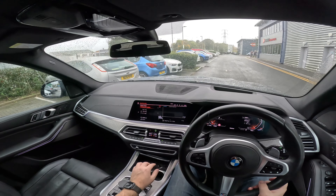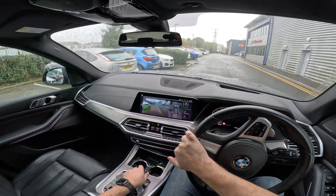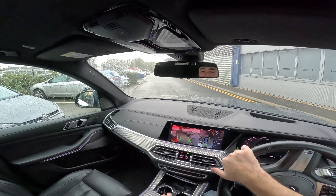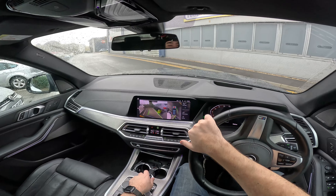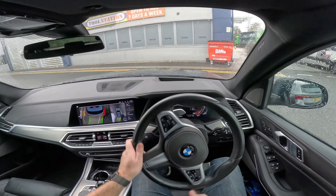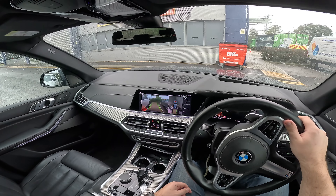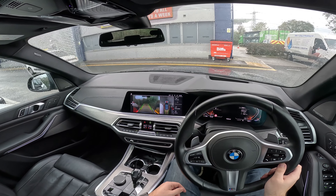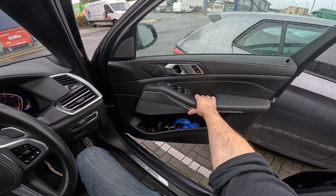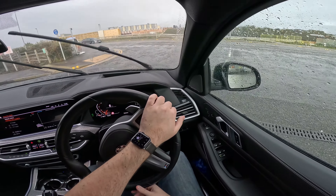In terms of parking, this is where the X5 gets a little bit tricky, because it's just huge. Thankfully we have a 360-degree camera system, and there's plenty of steering angle. The only problem is if you're used to traditional parking it gets a bit nervous. Getting into a space in one go is a bit difficult. Once you're used to the size you might manage, but as you can see on the 360 camera, I'm pretty much touching the cars either side even though I'm within the parking space.